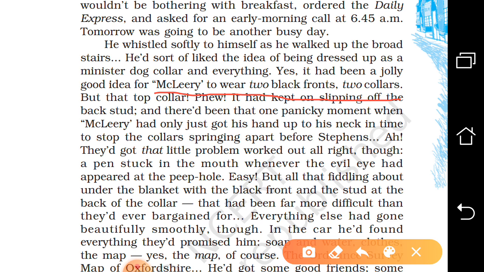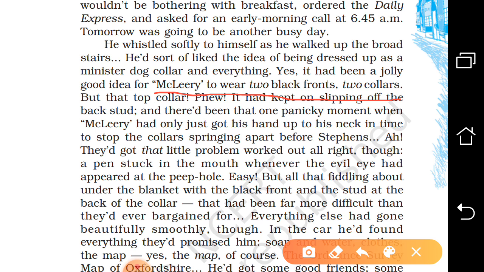McClary wore everything two, and one was shared. And how did they share? While sharing, they covered themselves with a blanket, and in between the blanket, they exchanged. And that also Stephen had a doubt. Stephen was thinking why Evans was holding a pen in his mouth all the time. Okay, that is to balance the blanket, otherwise the blanket would slip off. Okay, that is the detail.